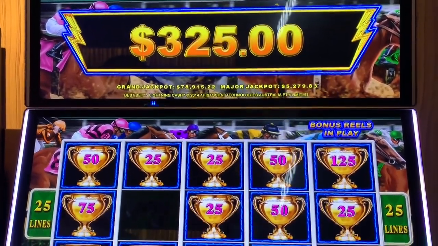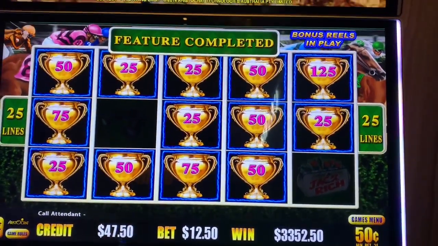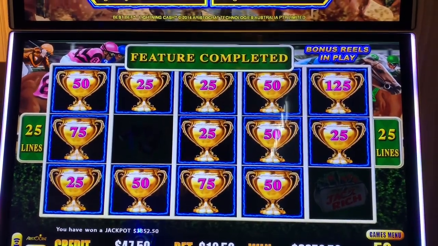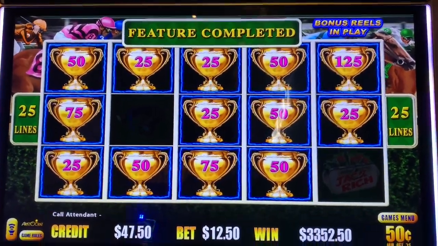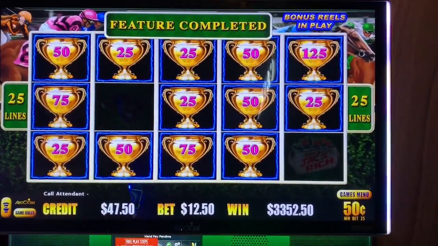Not bad. 33.50. That was the final spin. All right, feature complete. Jackpot 1. Call attendant. No noise. Okay, well let's grab this one and we'll keep on playing.